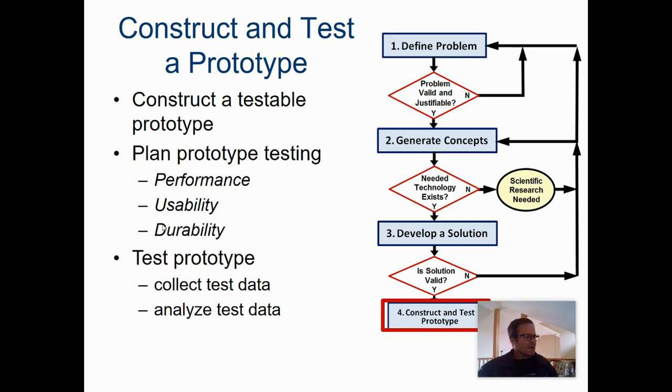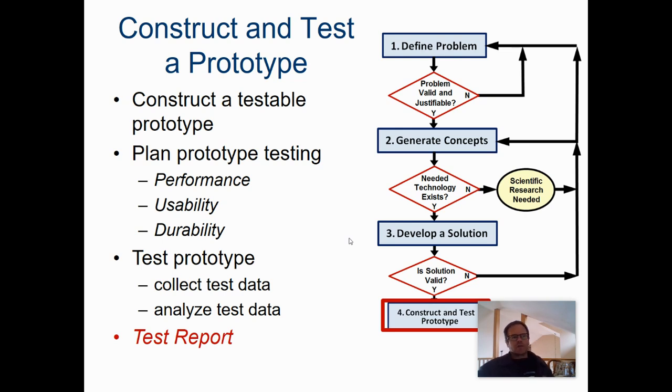So in the construct and test a prototype box, let's shorten this up because this is a lot of information. Let's just say construct, plan, and test a prototype. We'll keep it simple. Pause if you need to and get that in there. And what do we use to make this happen? We make a test report. That goes in the right-hand column on a construct and test prototype.